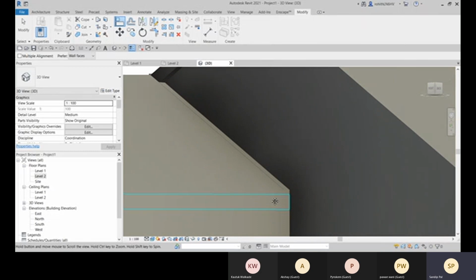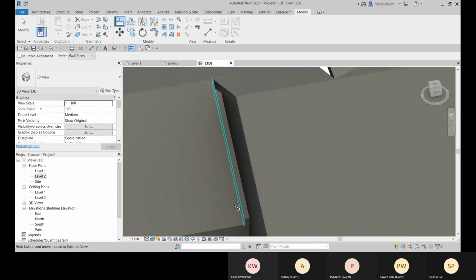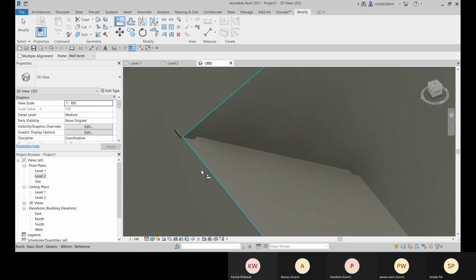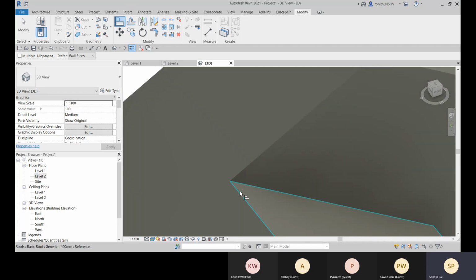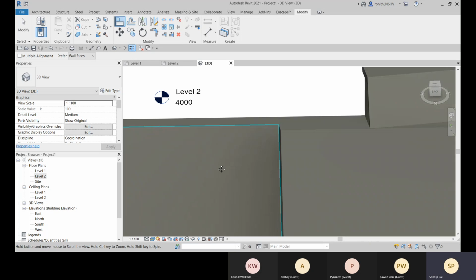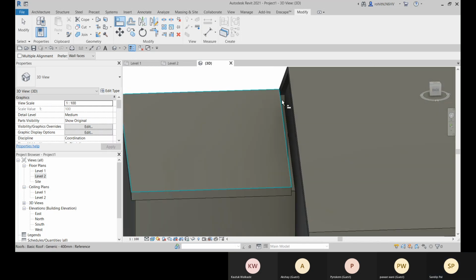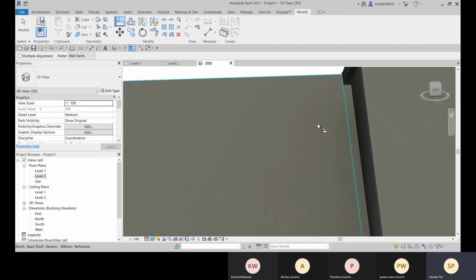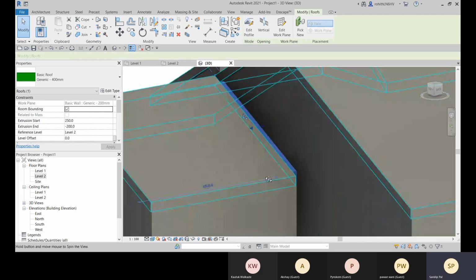You see, this is right now aligned. This surface to this surface also, we will align it.